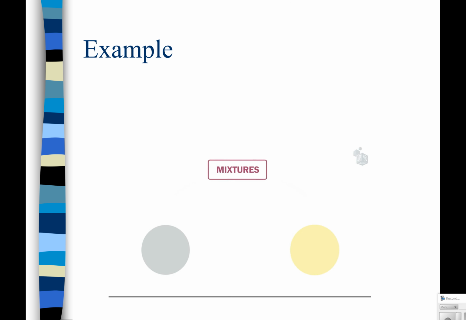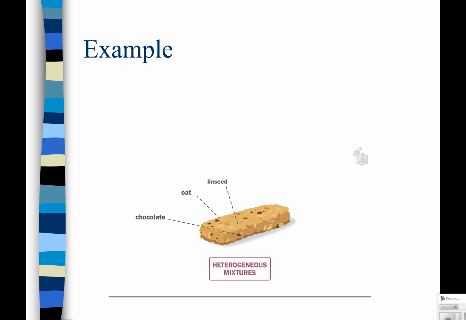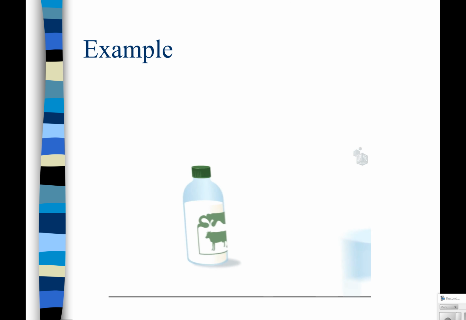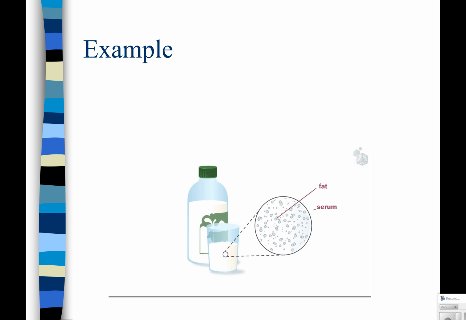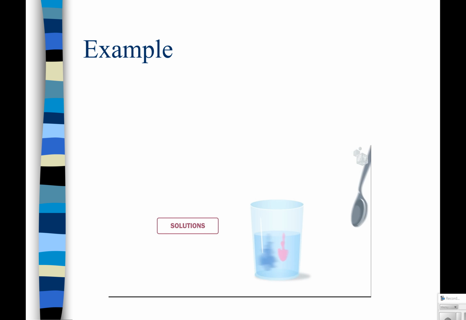Depending on their appearance, mixtures can be heterogeneous or homogeneous. The components in a heterogeneous mixture can be distinguished with the naked eye and are not evenly distributed. The components in some of these heterogeneous mixtures can only be distinguished using a light microscope. This is the case of colloids. The components in a homogeneous mixture or solution are evenly distributed, so they cannot be distinguished, not even under a light microscope.